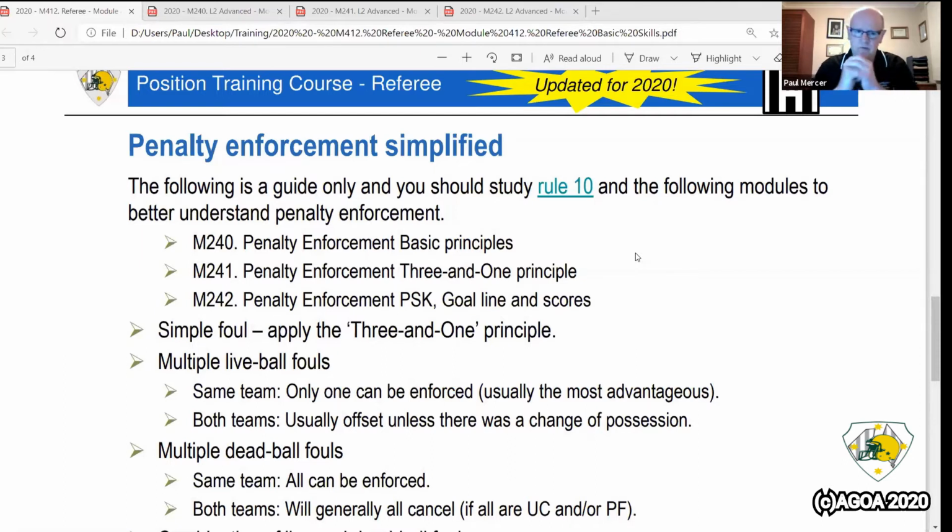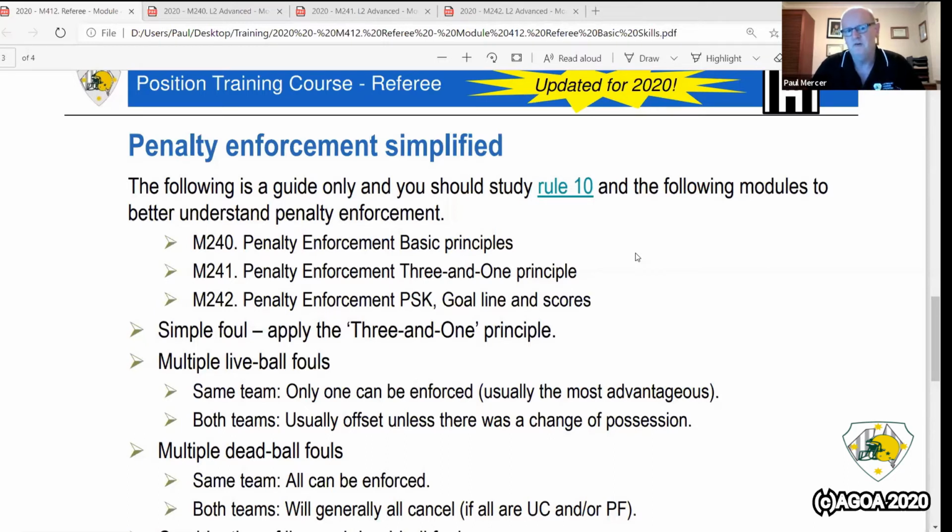So before I talk about fouls themselves, I just want to talk a little bit about some other basic principles which sometimes we forget. And the first of those is that any penalty can be declined. So even a dead ball foul can be declined, a false start can be declined, a dead ball personal foul can be declined. I don't know why you'd want to, but I can understand why you might want to decline a false start, for example.